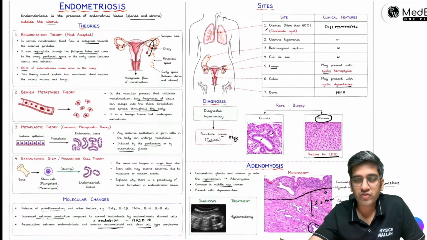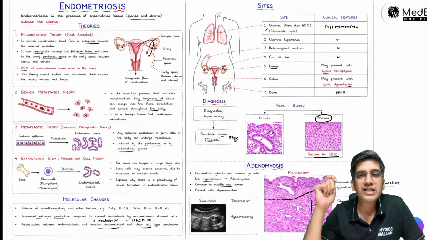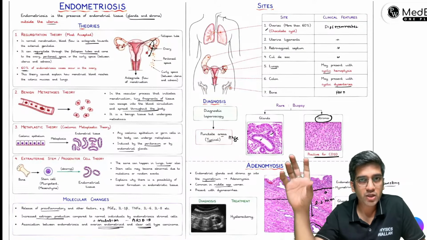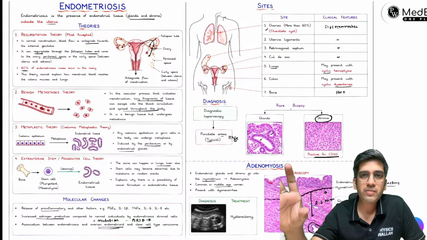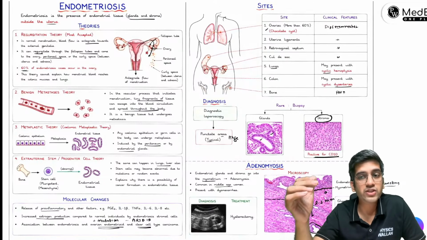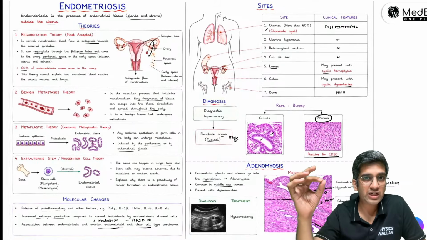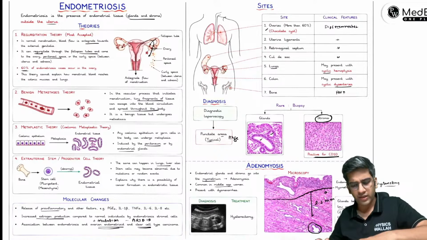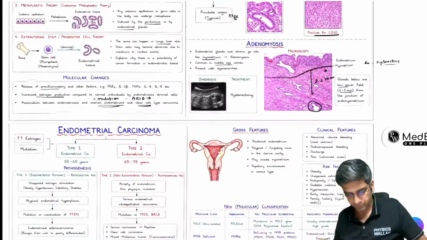If your university is more inclined to ask advances, please remember molecular classification. Robbins has that, your CBME curriculum has that, and in real life it has been followed for the past 4-5 years. So you have to know the molecular classification of endometrial cancer as well. Fine. Type 1, type 2 is the old one, and we'll definitely look at that also.